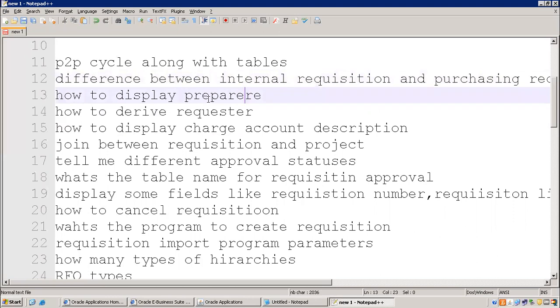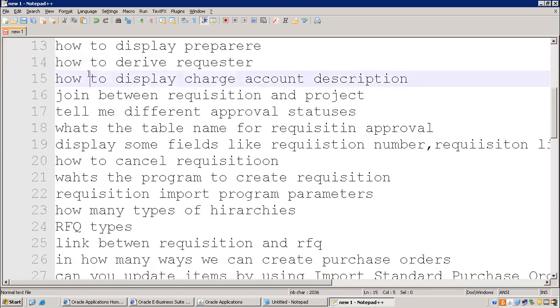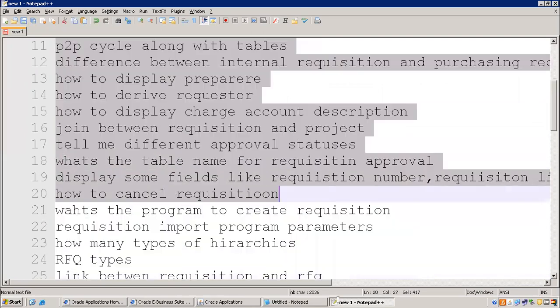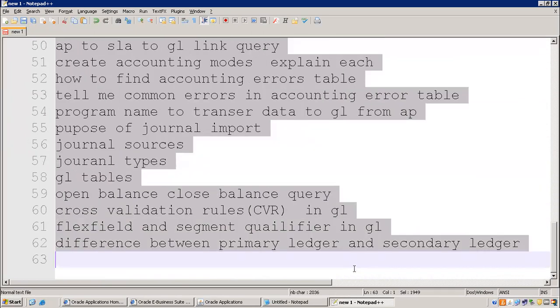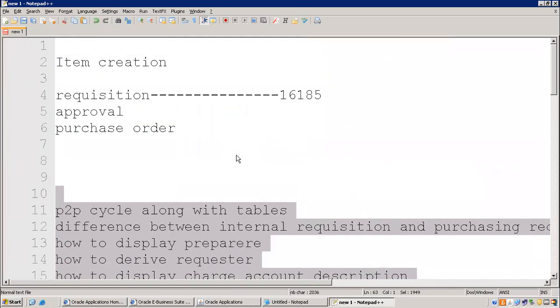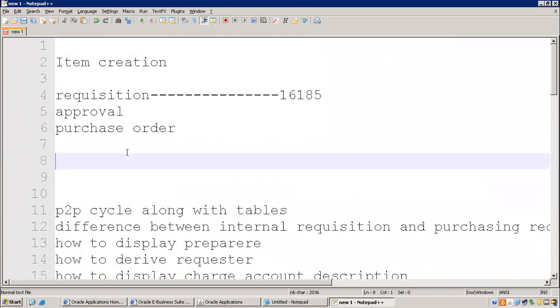Preparer, how did you derive it for all people? Requester also the same, but is that the person ID, preparer ID, or two-person ID? How to derive requester? You already derived it in the class before last. And how to display charge account. Anyway, we'll see. Okay, I'm just showing you. There are around 50 questions only on P2P, and O2C also has more than 30-40 questions. So we'll cover all this.